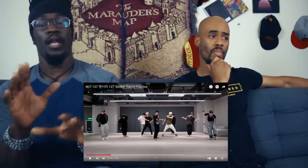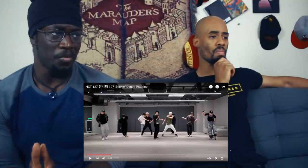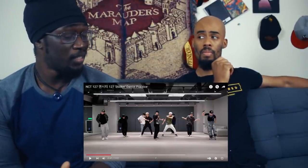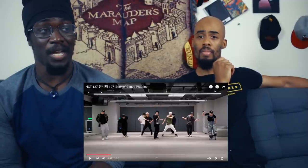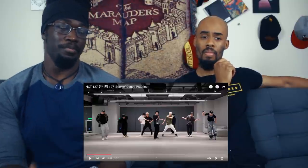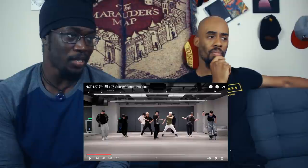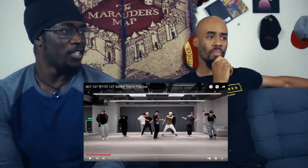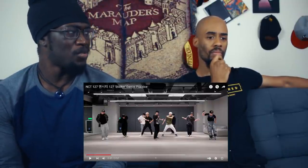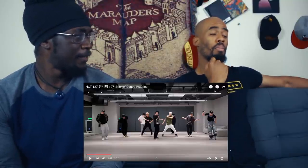You're seeing a lot of technicality, which is what I would like to call total control of movements, which I heavily appreciate. It's not how I dance per se. I do use it, but not primarily. But just seeing them execute that, this is different. It's a good different. I don't see that too often. I don't know if you can speak to that, but I don't.